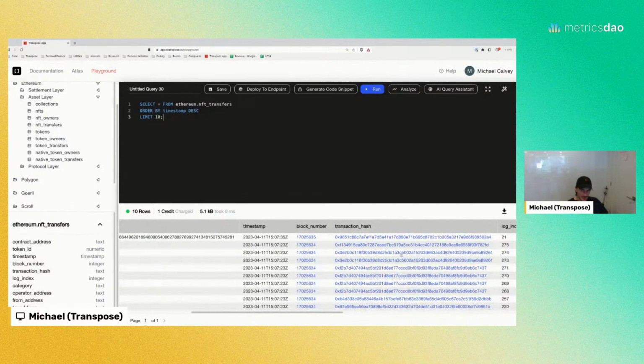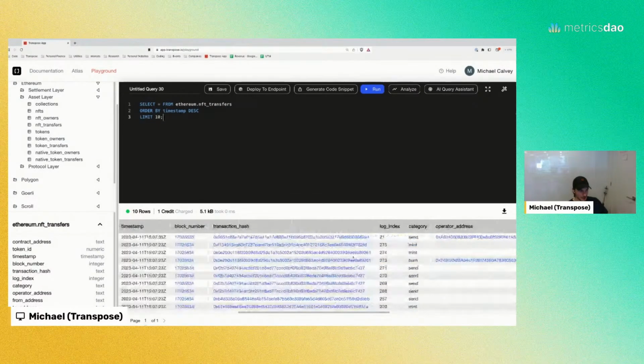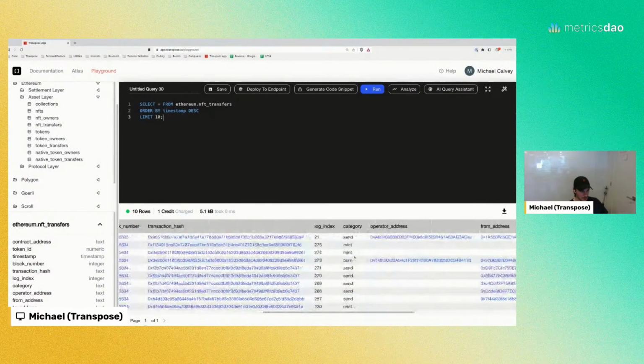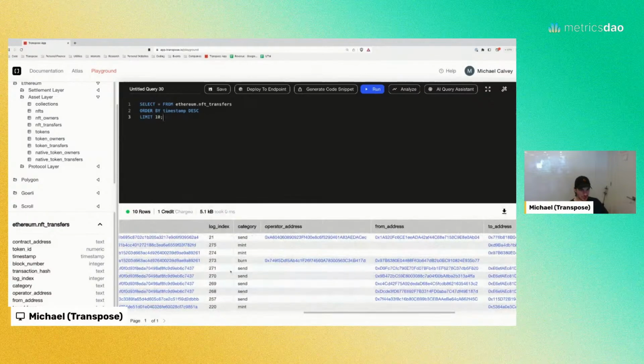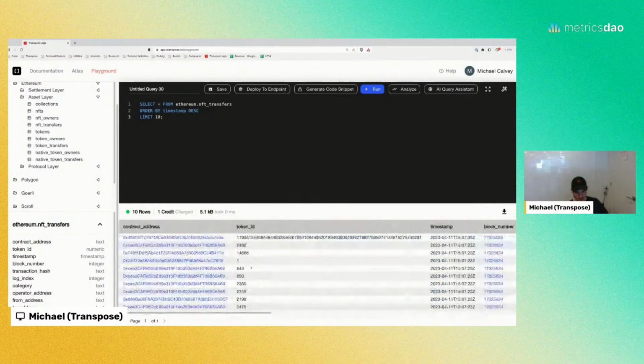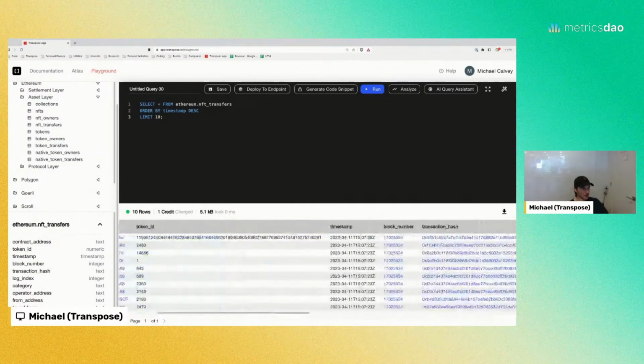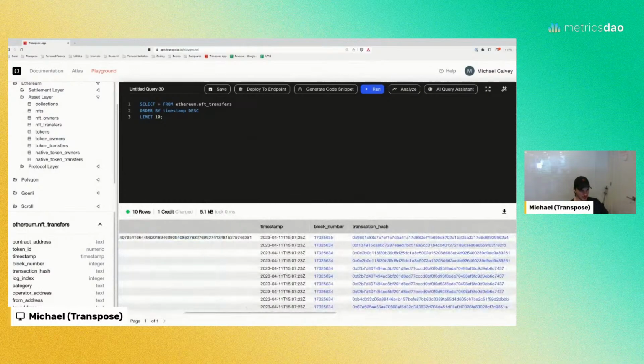To anyone that is familiar with NFT transfers, this is the data that is associated with the transfer events themselves. It's pretty low level. It doesn't include anything about the exchanges that were involved, if these were sales, but it does tell you that the tokens were transferred from one address to another, as well as the associated information.